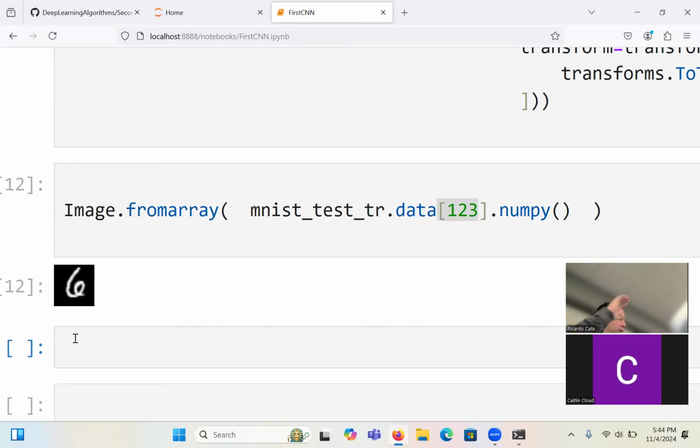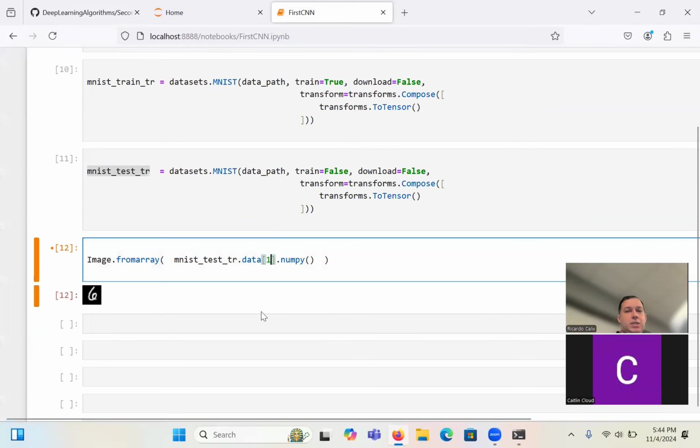So it's no longer just a flat array. A two-dimensional array is going to be a three-dimensional array. So we have to deal with the 3 dimensions for the different colors. But in this case, we're just talking about black and white. So let's try another one just to test things.